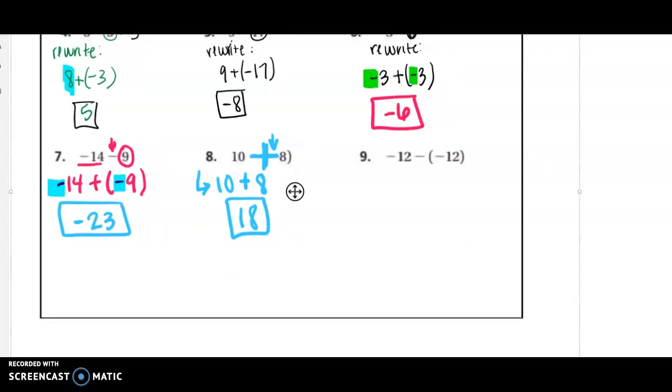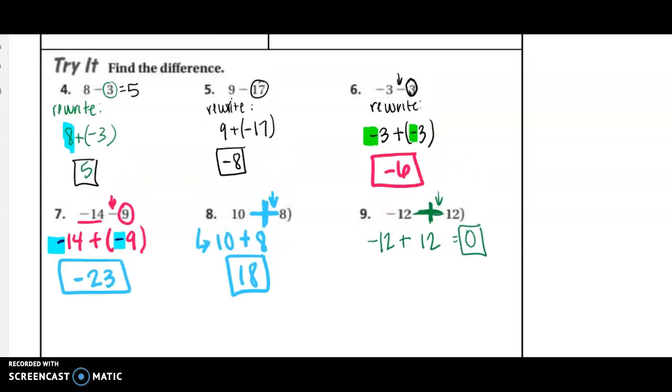All right, last one, keep our sign for our first number, so that's -12. Change our subtraction to addition, and then the opposite of -12 is +12, which is exactly what we would have had if we just saw that from the beginning and made that into a giant plus sign. Now these are additive inverses, which means I'm adding a negative and its opposite, which should equal 0. But if you didn't realize that, then you would say that these are different signs. So we subtract. 12 minus 12 is 0.